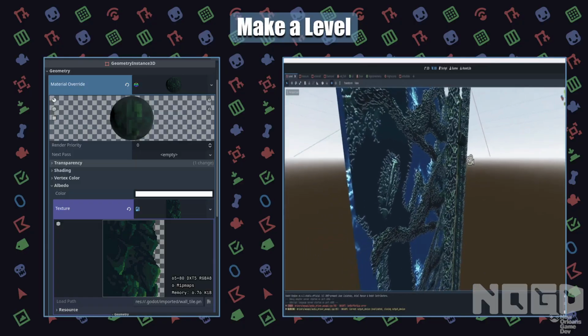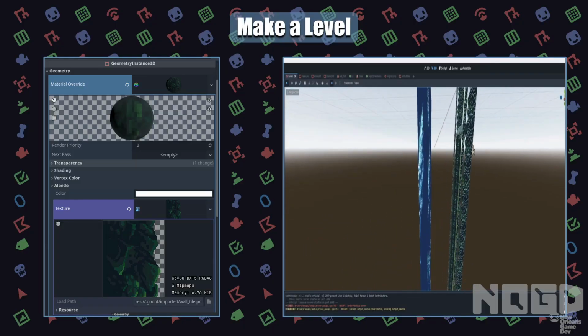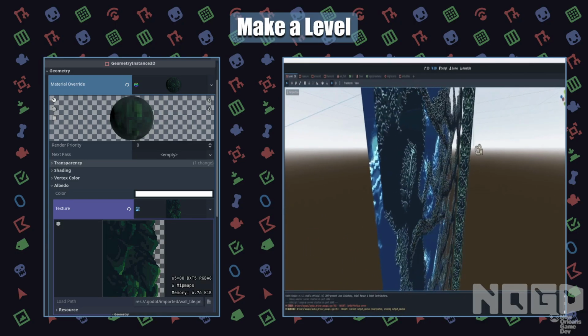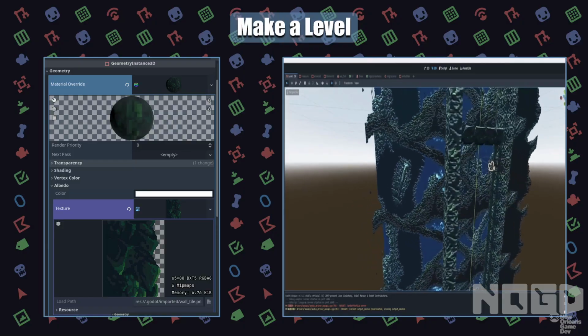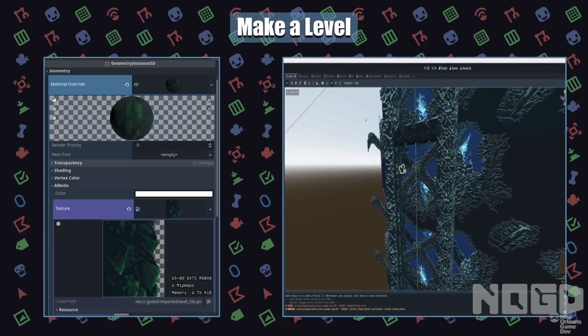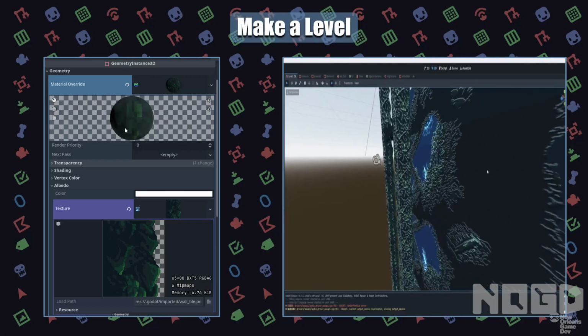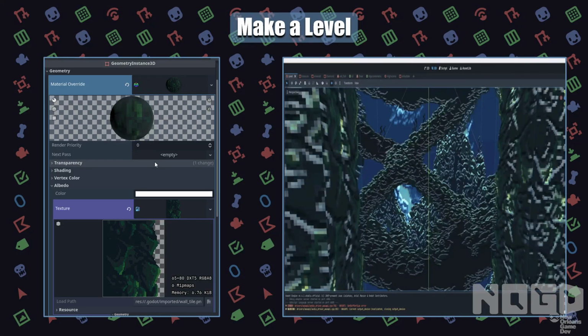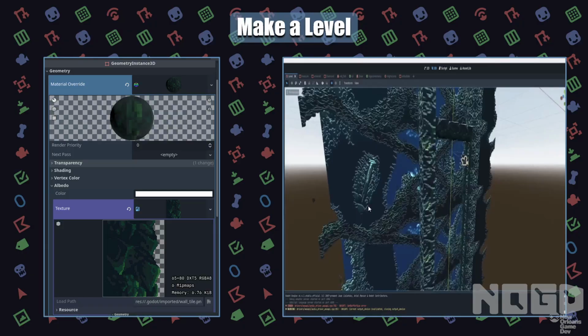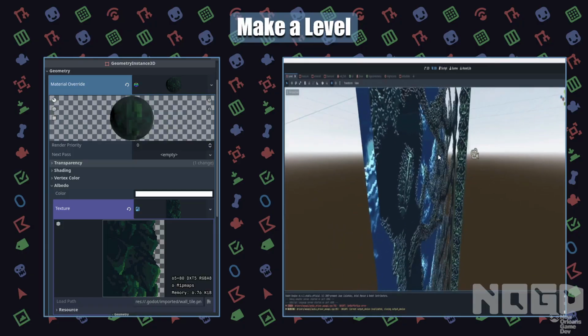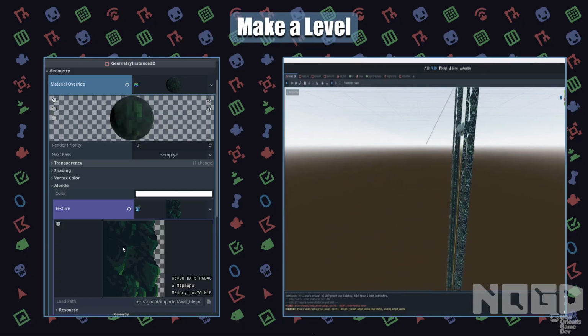I threw on some normal textures as well, and some ambient occlusion, just to make them look a little bit more 3D for the coral and everything, like where the light shines off of it. And that's what you can see on the left-hand side. This is basically just the textures and material override for these actual pillars, right? So this is what they look like up close.